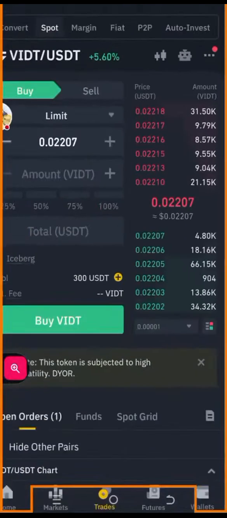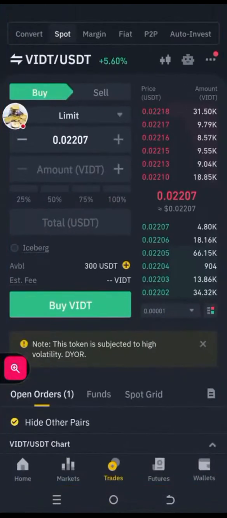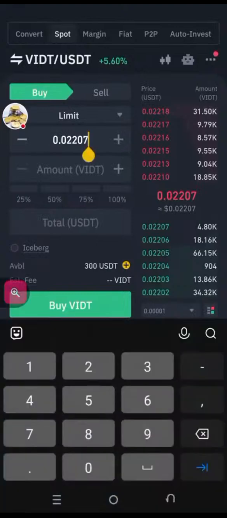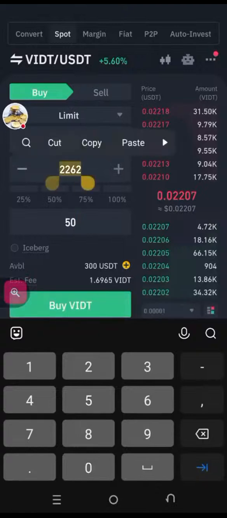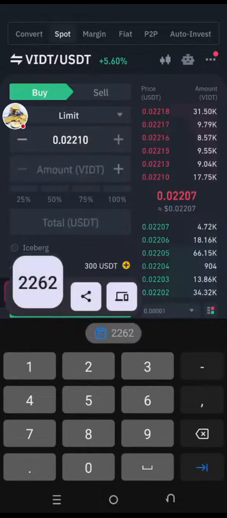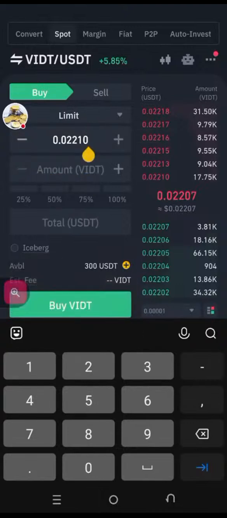2210. Okay, let's just try the simulation to see whether we'll make money. $50, 2262. So if I make this 2 to 3, somewhere in between, right?